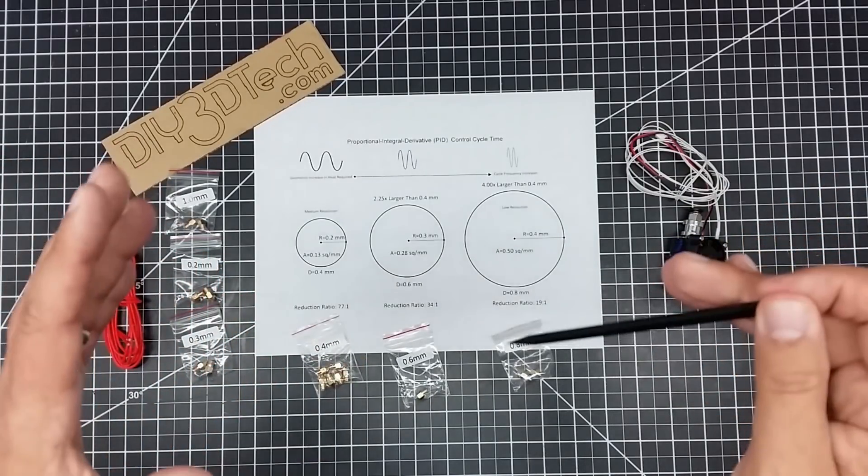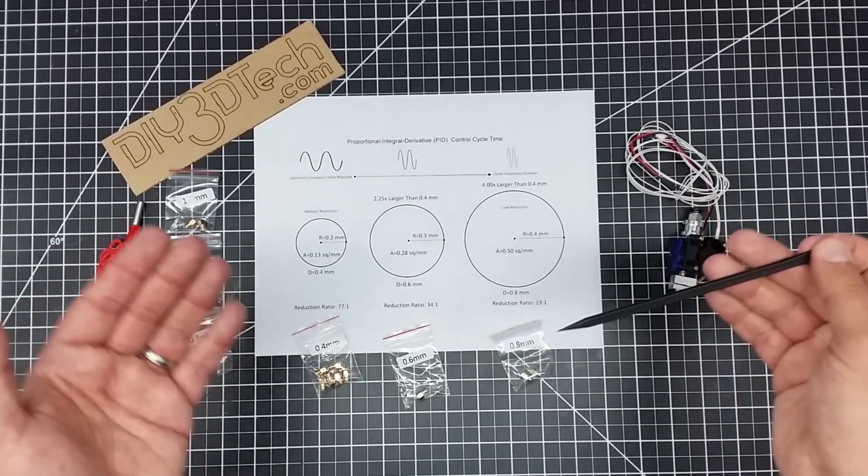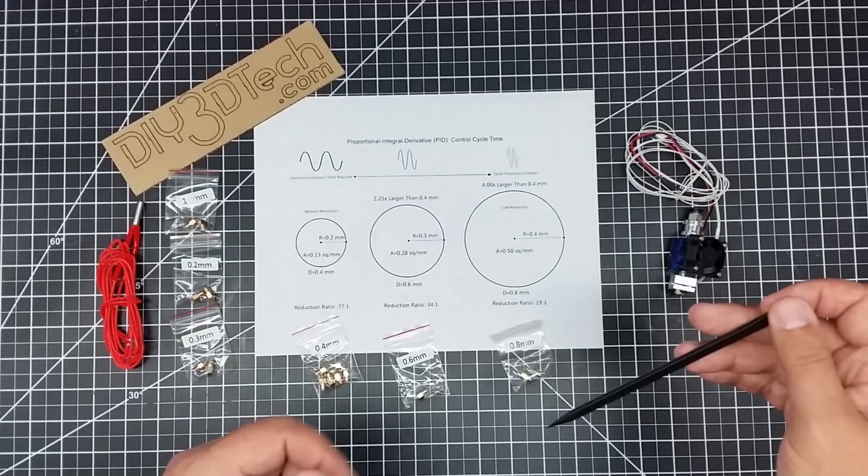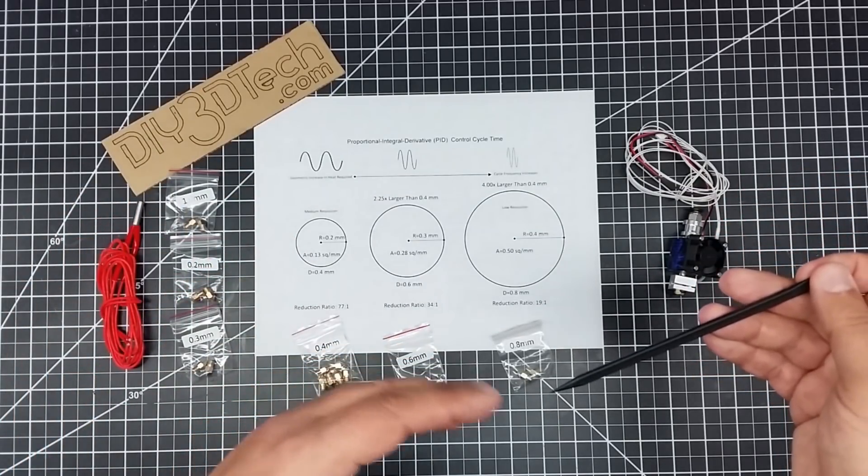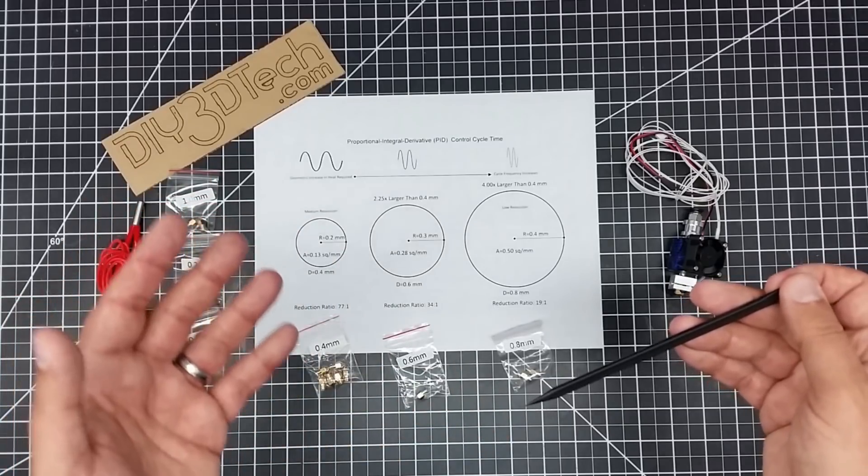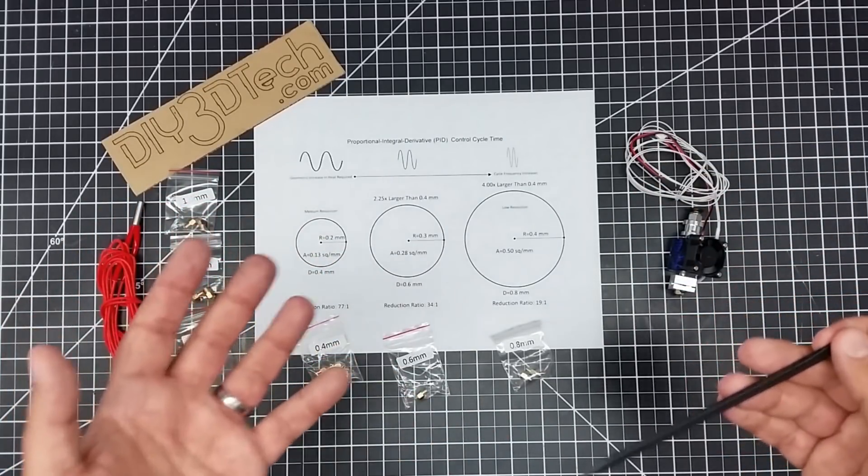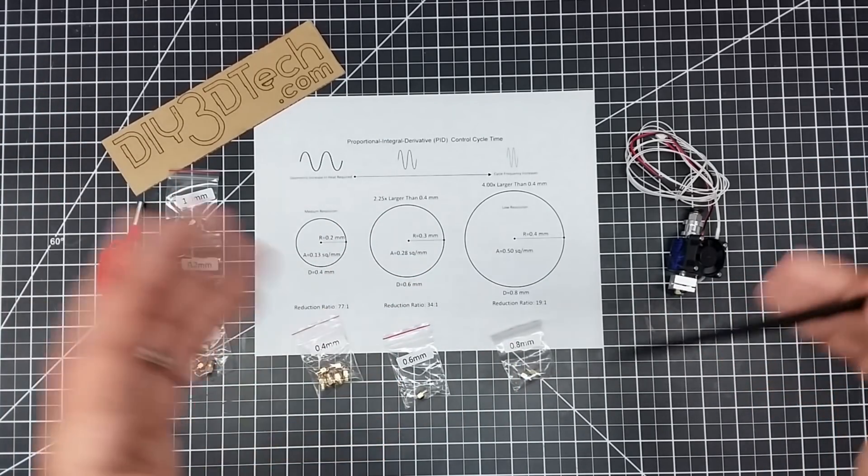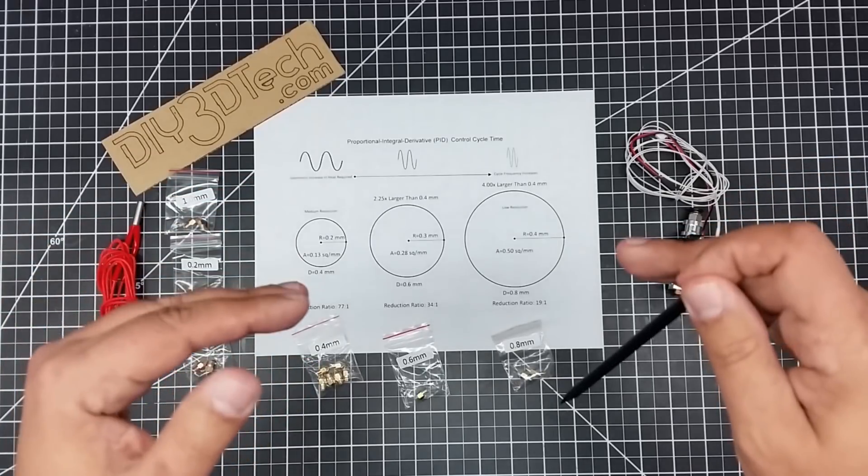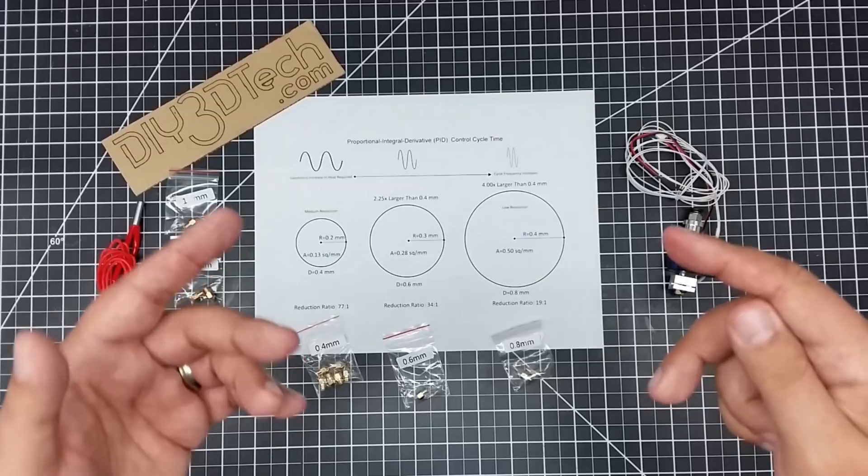So anyways, hopefully this video helped explain some of it of what going big really means in the 3D printing world. And hopefully I've kept it kind of straightforward. I didn't want to get into all the math of how much heat's going to be absorbed, how many kilojoules will be needed per millimeter of plastic, all that kind of stuff. You can go out on the internet and there's tons of stuff out there on this kind of thing. But I wanted to kind of make this simple just to kind of put it in perspective for everybody that's been asking about it.